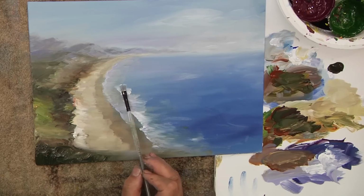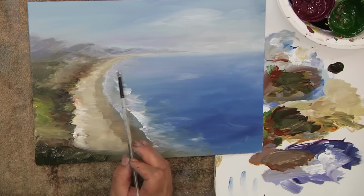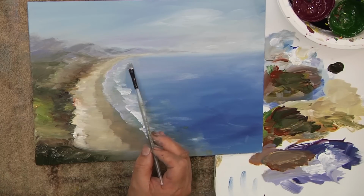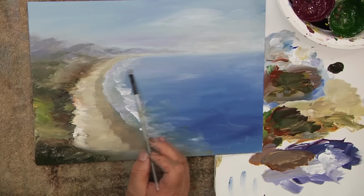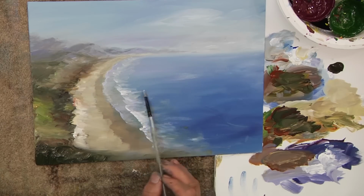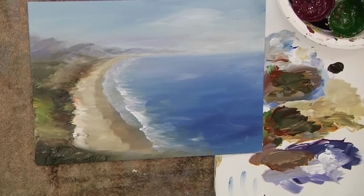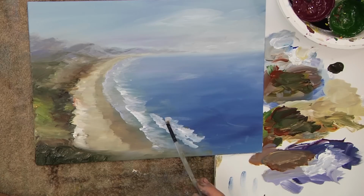so I'll go back up here to the top part there. And I'm just going to let this get a little closer to that other purple line there. And just little bits of it here. Softer, softer. Back through here, and then of course it gets more and more as it comes up to the front. So you want that atmospheric look to it there. Let's get back here, get a little more blue, a little more color variation here. Let's get a bigger line of it here. Right there. Maybe a bit more here.